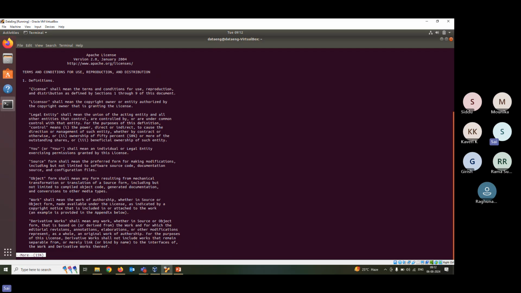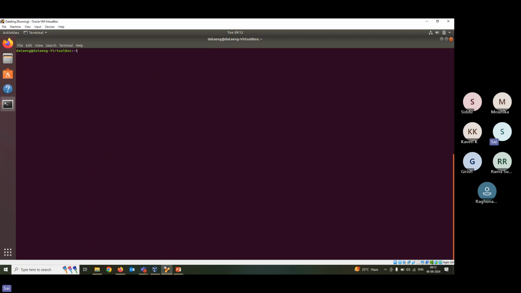I'll use license as my search pattern. Okay. Now I would like to search with grep. See, without options also we can use grep, and I'm searching for license in license.txt.